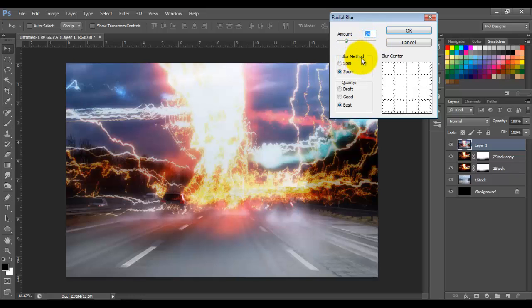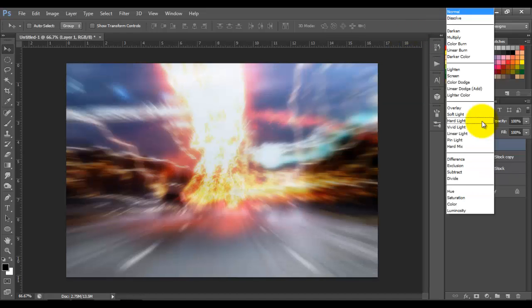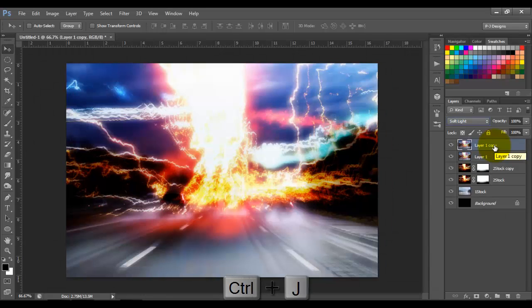The blur method is going to be zoom and quality based. Click OK. The blend mode is going to be soft light, and we're gonna duplicate this layer by pressing Ctrl J, and we're done with our first manipulation, our first image.